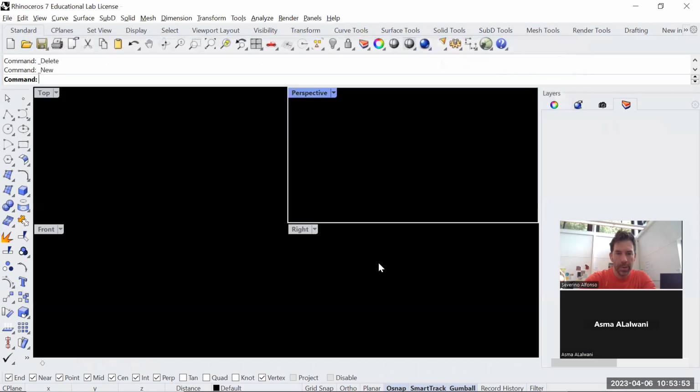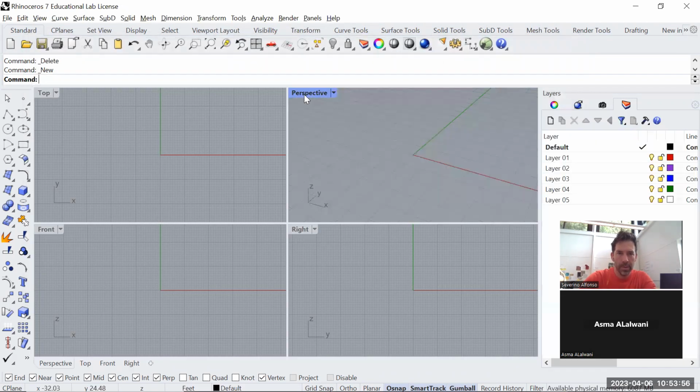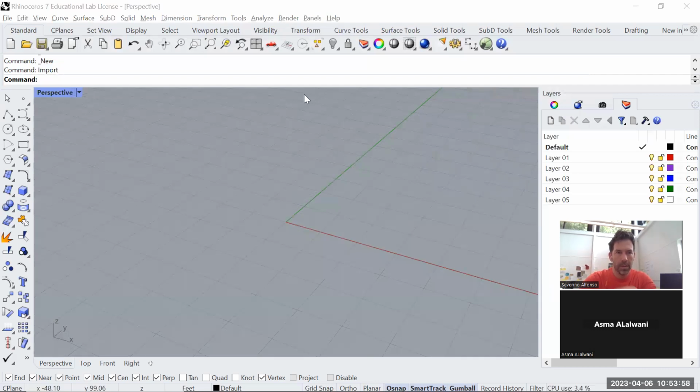So let's import it. So everything is the same. Again, this is kind of weird.